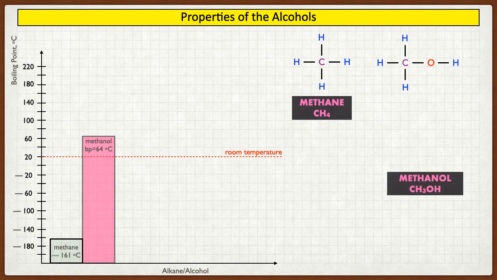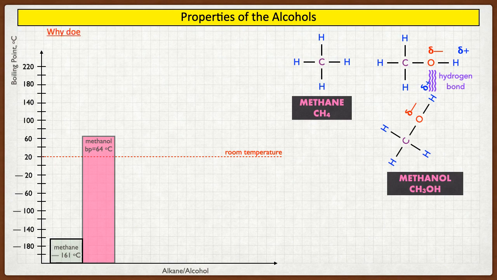because of a delta plus on the hydrogen and a delta minus on the oxygen. In other words, the polar oxygen-hydrogen bond. So if there's a nearby methanol molecule, or indeed a water molecule, for instance, the delta plus, the partial positive hydrogen atom of one molecule, can be attracted to the delta minus oxygen of another methanol molecule. And that is, of course, called a hydrogen bond. What do we know about hydrogen bonds? They're very strong. They elevate the boiling points of substances considerably.